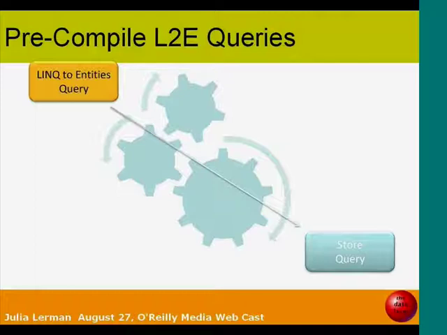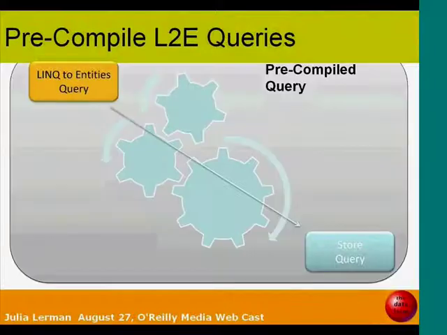And Entity SQL also does a bunch of that work. But with the LINQ queries, you can actually pre-compile them, and rather than have to do this process every single time, if you have a query perhaps you're using frequently and just maybe changing the parameter, right? Just go get a customer, go get another customer, or go get the orders for this customer, go get the orders for that customer, right? It's the same query just with a different parameter, and you're doing that same work over and over and over again. So it's possible to pre-compile them, and then you can invoke the function that is the result of a precompiled query. You can invoke that precompiled query and leverage the already figured out store query. You don't have to do that work again.